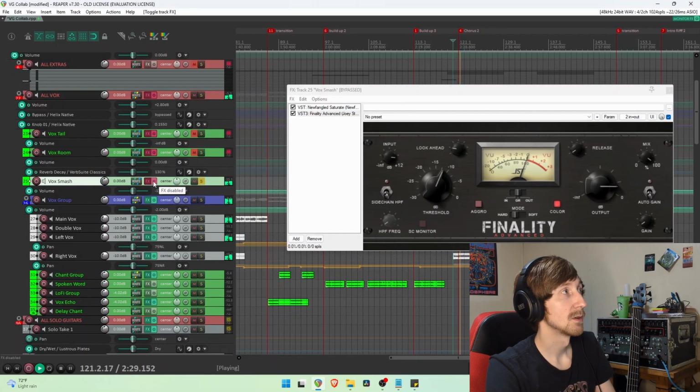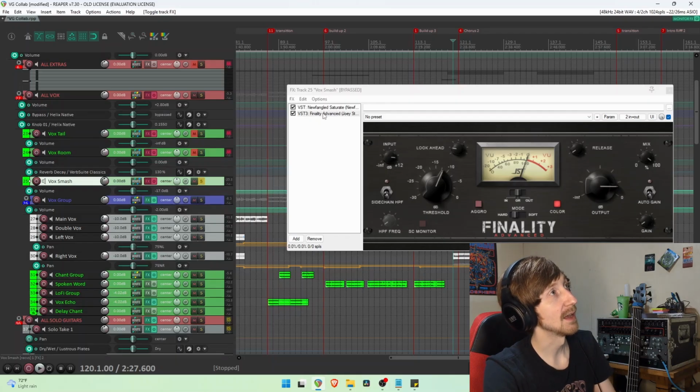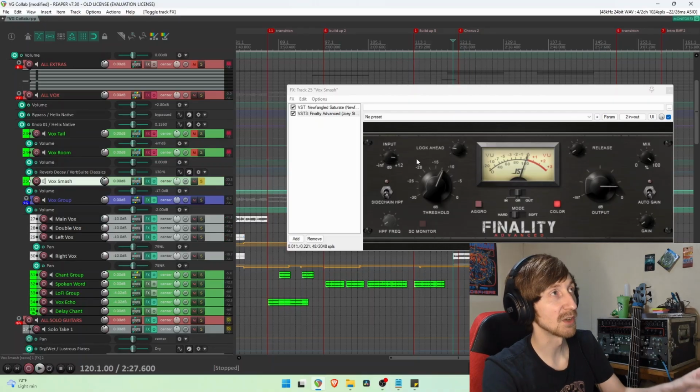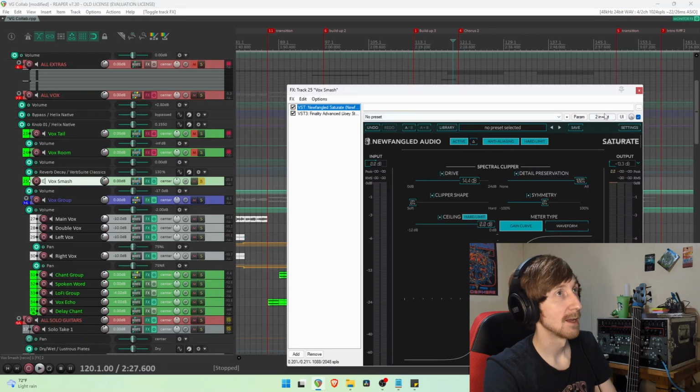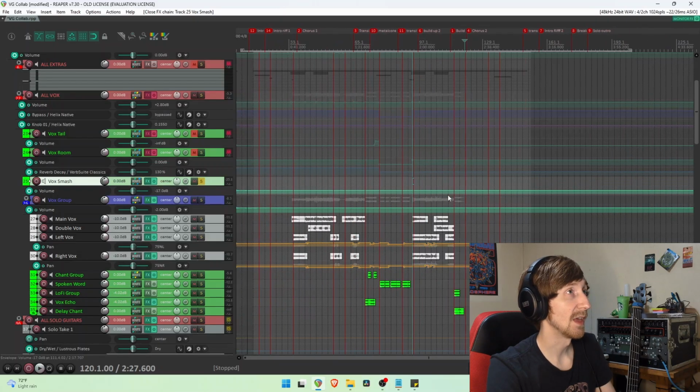I'm just routing this vocal group into the smash. So you're hearing exactly all of this processing that we've already discussed, and that's being fed into this clipper and this limiter. Just pinning the vocal, bringing out some of the distortion a little bit with the clipper. 3 dB of clipping on the vocal, that's pretty excessive in my opinion. So that's what we have for the vocal smash, and then that is just blended in.